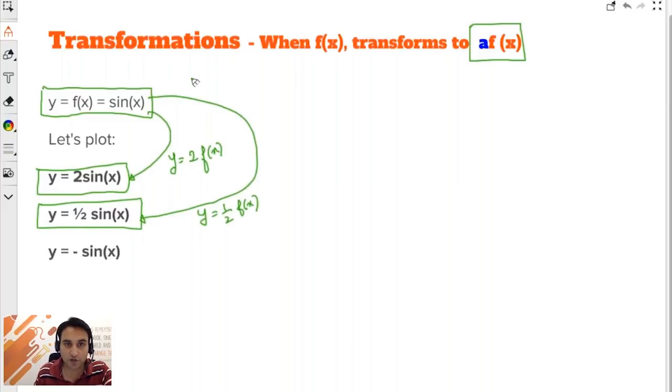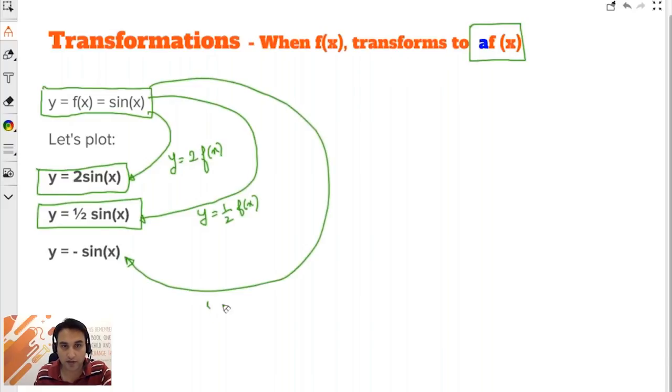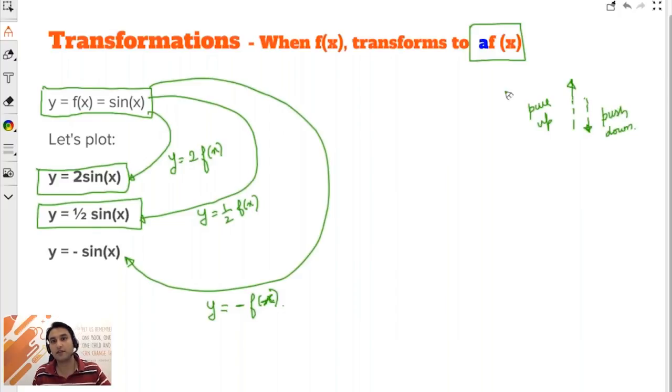And we just saw the graph of minus sine x, which is nothing but y is equal to minus of f(x). Remember what used to happen in quadratic graphs? Stretch up or push down. What was that? You know, pull up or push down wala case. This was the case of a times f(x). In quadratic, the graph used to get either thinner or flatter based on if the value of a was more than 1 or a fractional value. This is what we did in quadratic.